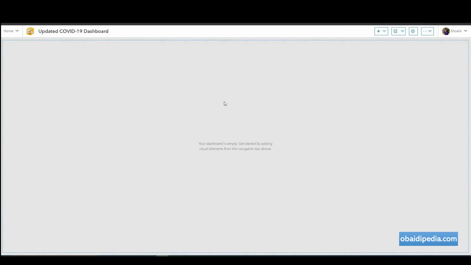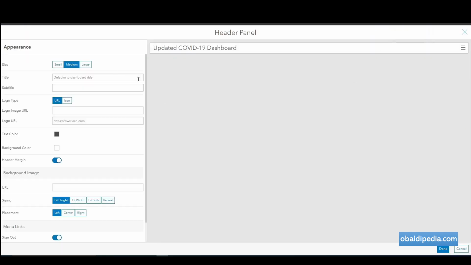If I am going to publish my dashboard on the web, it won't have any header bar, so it's better to give it a nice header bar. You can click this button, header. So this is our header bar. You can choose whether you want your header to be in a small, medium, or large font size. We prefer the medium one. So the title of your header is this one. By default, it takes the name of your dashboard.